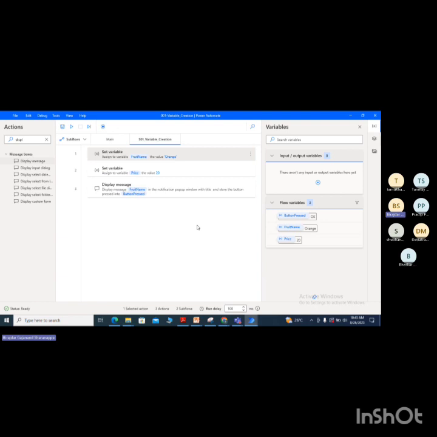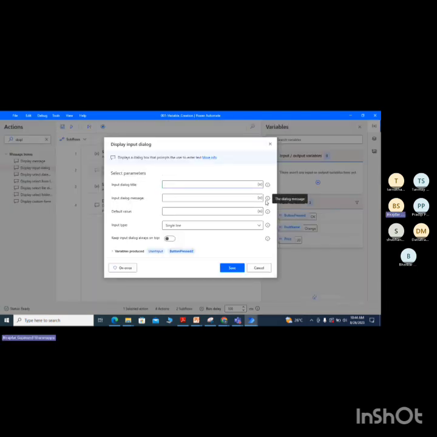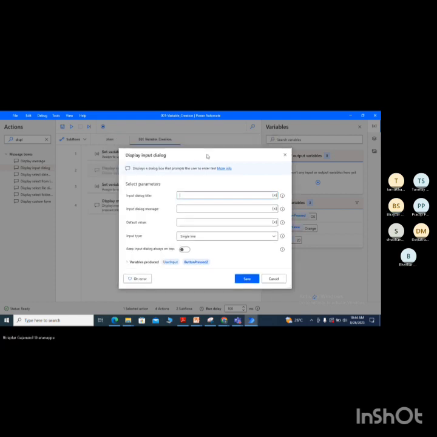Now, if you wanted to do certain conditional things, we can do lots of things here. Whenever you want to take input from the user, we have a display input dialog. So display input dialog is available to take the values from the user.